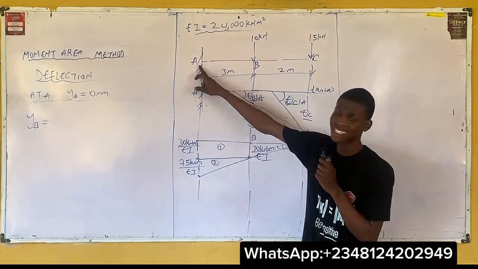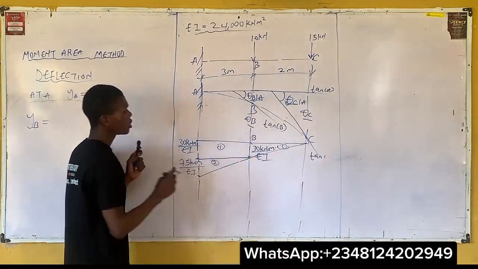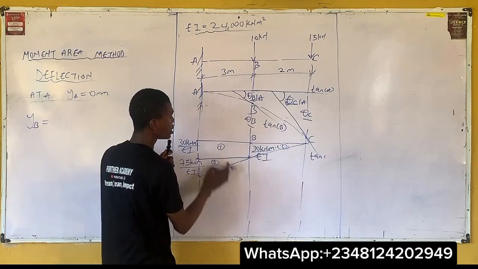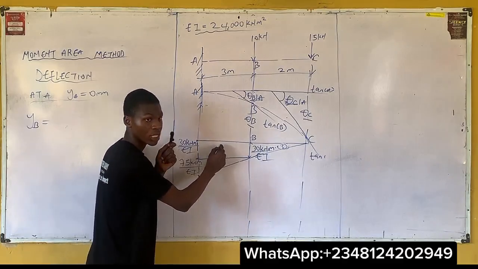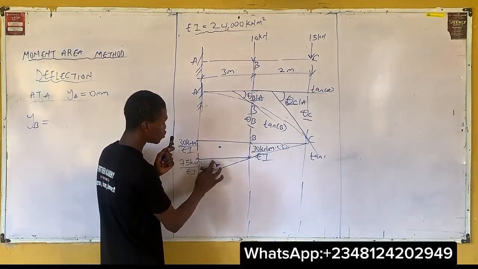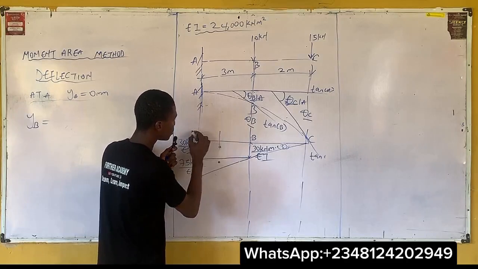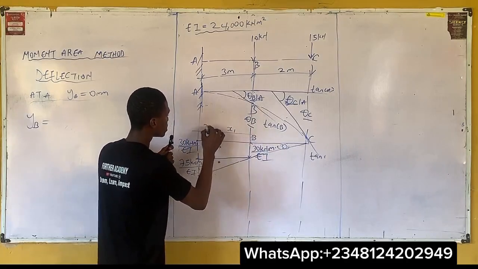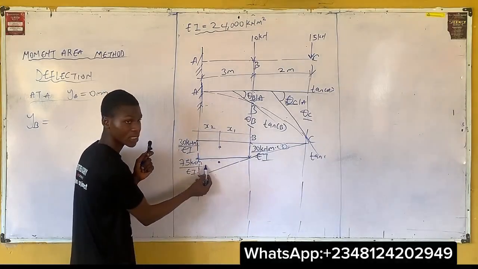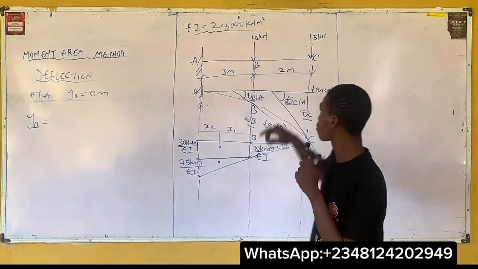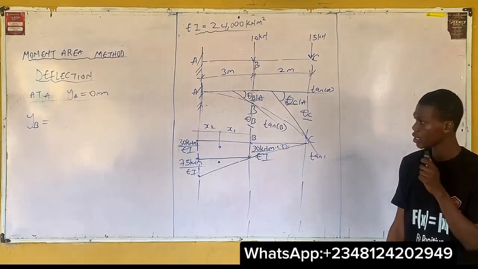I'm having point A, point B, point C. Now, say you are calculating your deflection, you are going to consider these two shapes. The first shape has its centroid at this point, and the other shape also has its centroid at this point. Say this is x1 and this is x2. Considering x1 and x2 for both figures, what centroid will I consider when calculating the deflection at B? Is it x1 or x2? Okay, you didn't get my question.